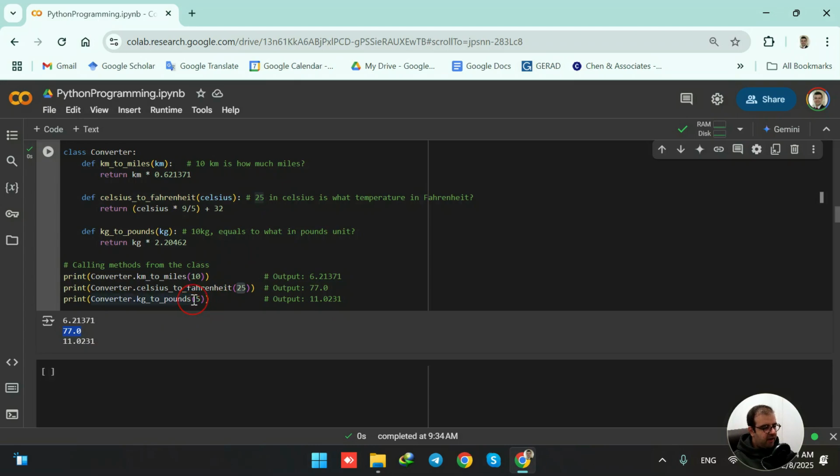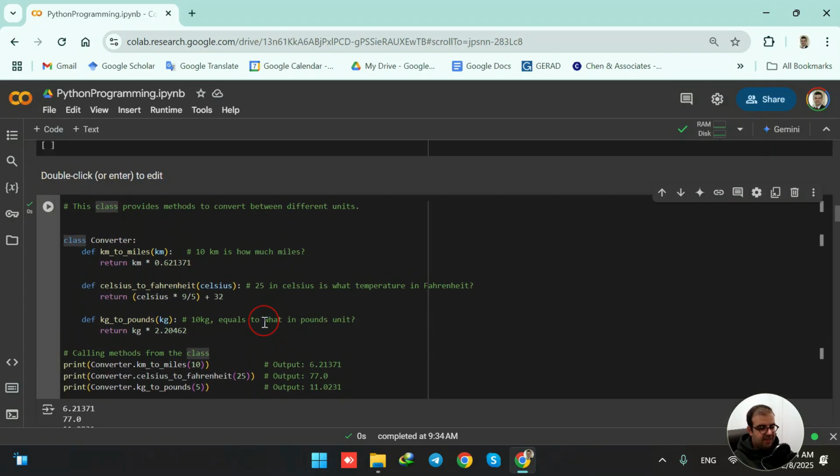And then 5 kilograms equals around 11 pounds. So this is how we grouped three relevant functions for converting between different units in one class called converter, and then one by one we called these functions. Thank you for watching.